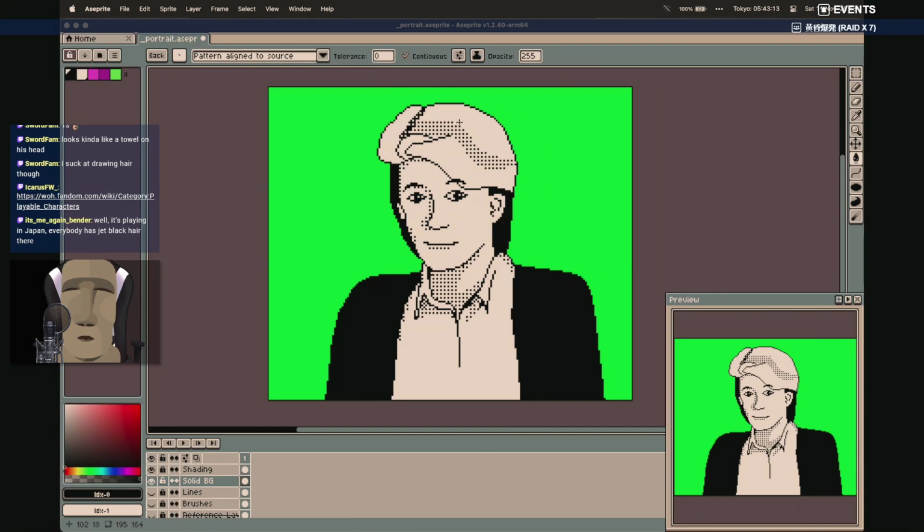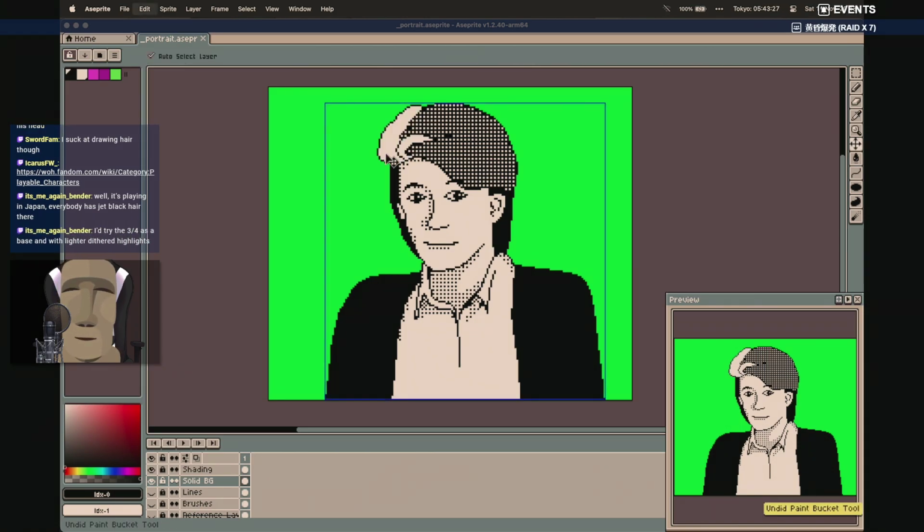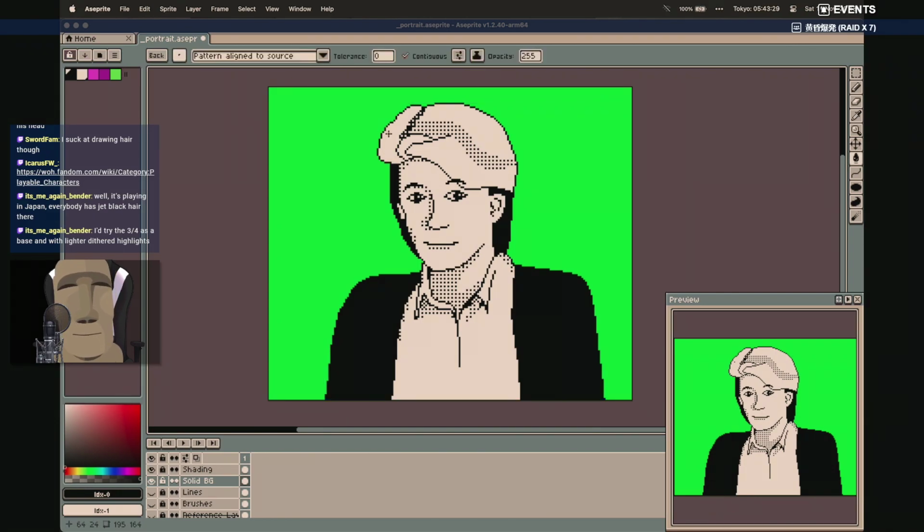Perhaps we make it this texture? Maybe if we make it this. Yeah, maybe.